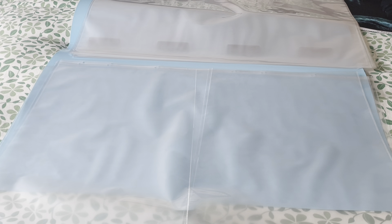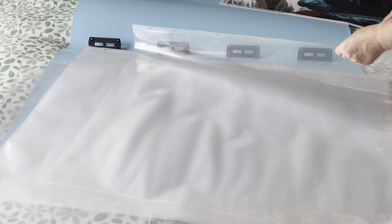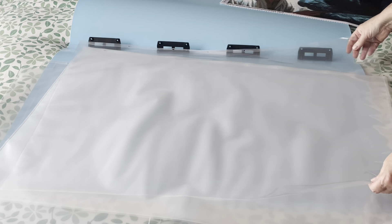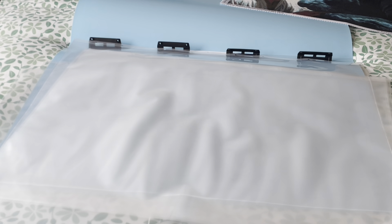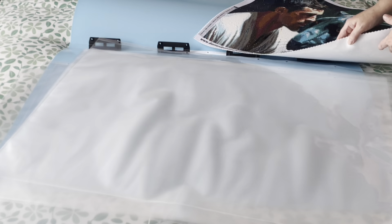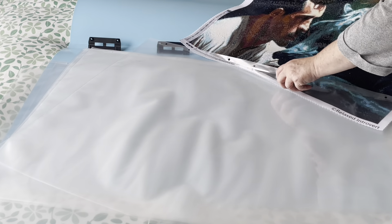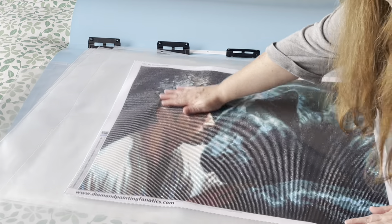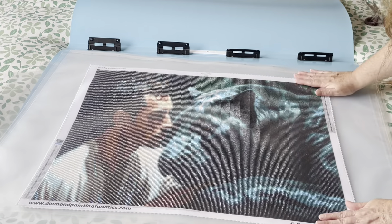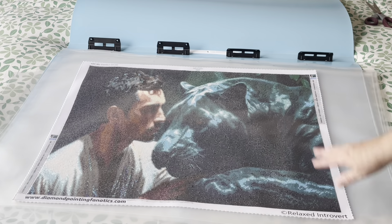I don't know if I'll use those because I do have an A2 folder. But as you can see you take them out completely and to pop your painting in it's at the top, so the plastic pocket will clip in here and your painting's not in danger of falling out. I will be laying it flat anyway because otherwise it will bunch up inside. This has got more than enough room for my comfort — and there it is, all nice and cosy in its new home.